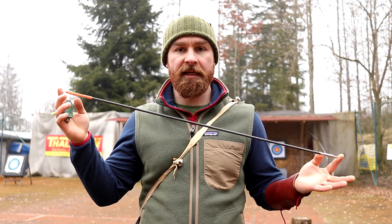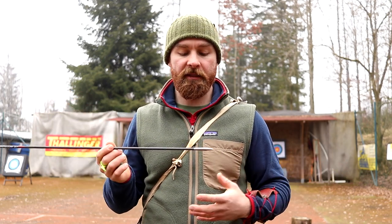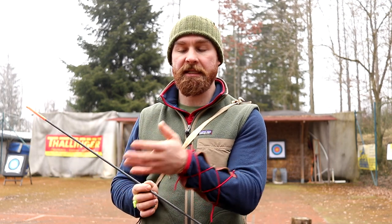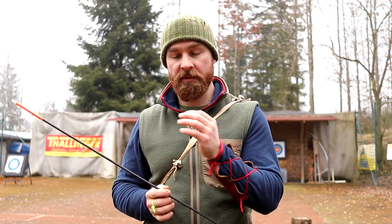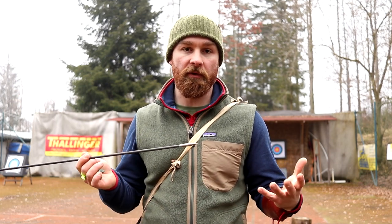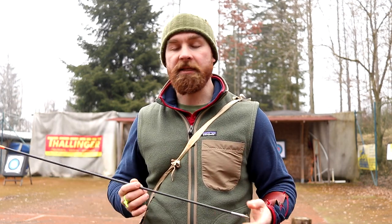I'm shooting Axis-style, Axis diameter arrows. I really like them. They bring the arrow shaft just a little bit closer to center, especially on a bow like this. As I haven't said before, this bow is cut to center but not past center. I'm shooting carbon arrows out of a longbow. Yes, it is what it is.